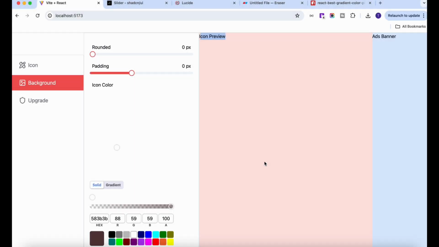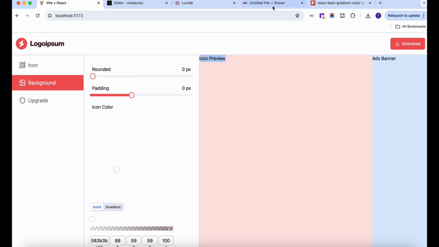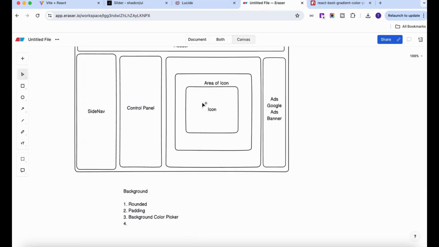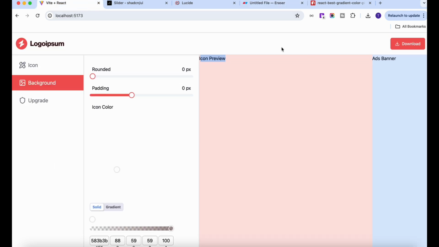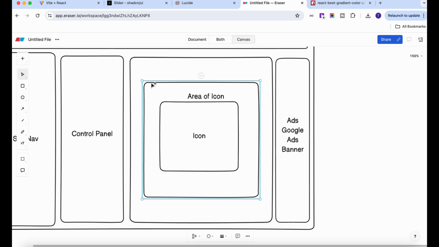Now we are going to implement the icon preview section on this part. Okay, so for that, let's understand how we're going to structure this particular div. First thing, this is our area. This is nothing but this complete icon preview area, and in that we have to add this area for the icon.